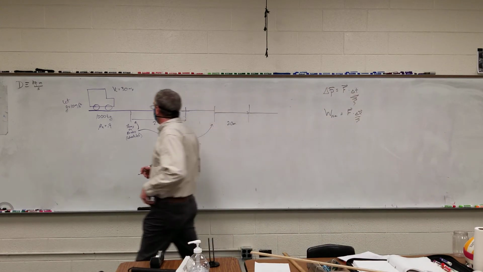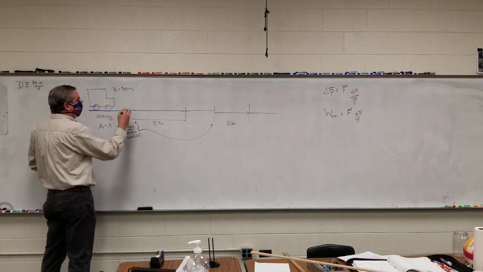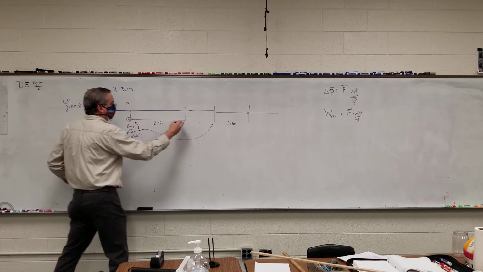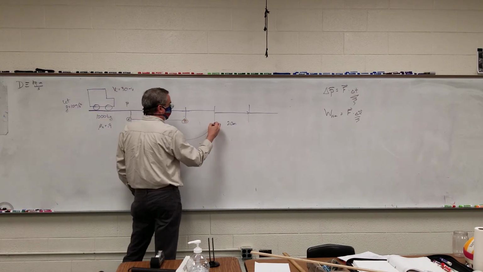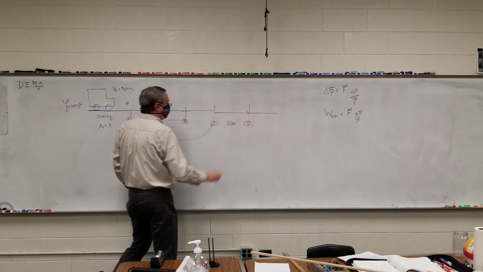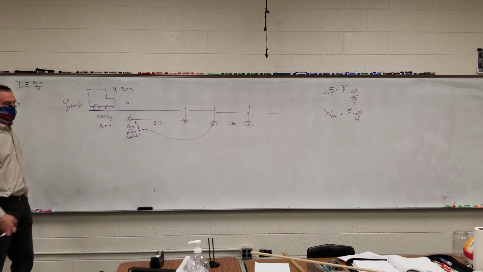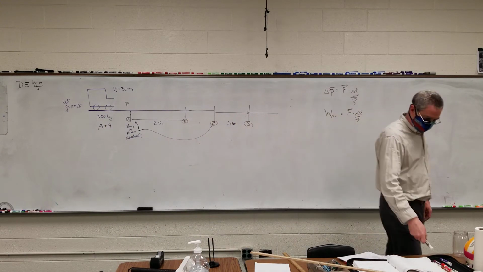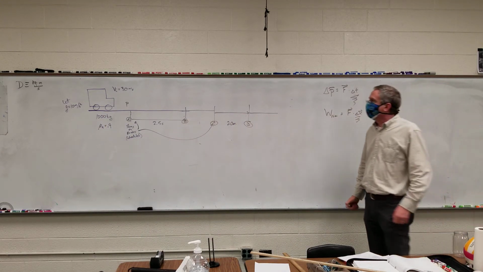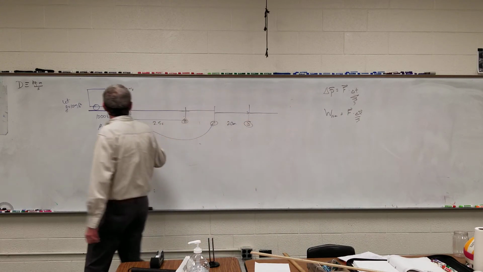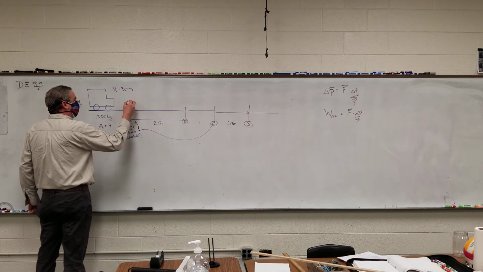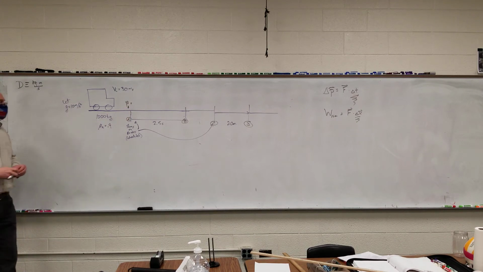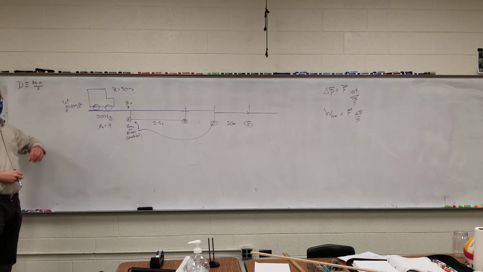All right, so the car is cruising along. I'm going to be concerned about momentum here, so I need to figure out what is my momentum at this point. So I'm going to call this point A, point B, point C, and point D. Because why not? Pick your own favorite four letters. So the momentum at point A, just before slamming on the brakes. How would you find the momentum?